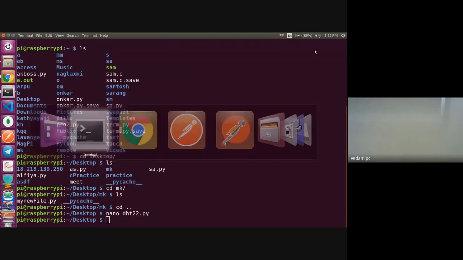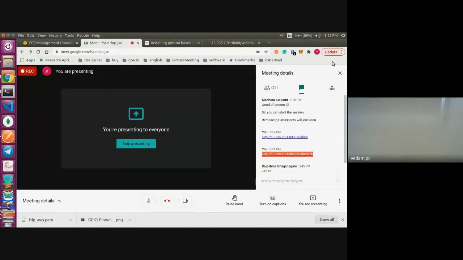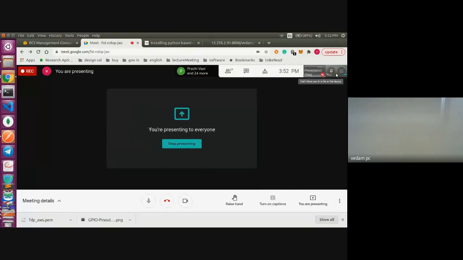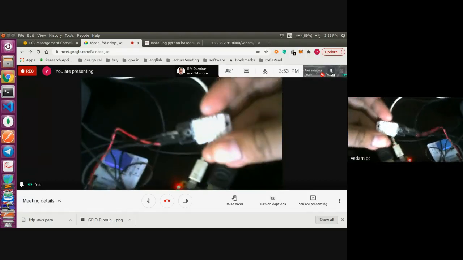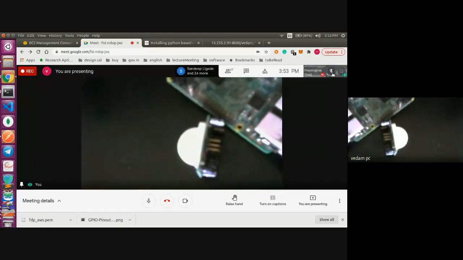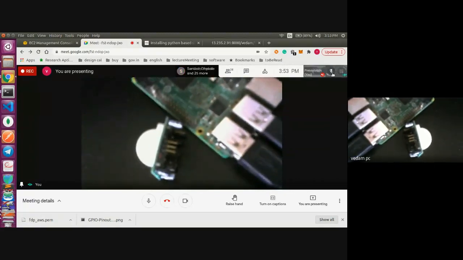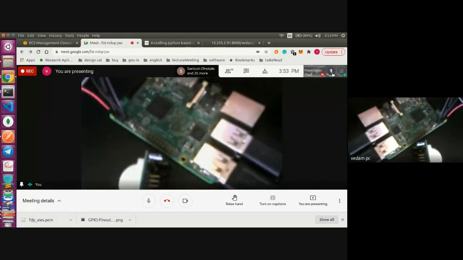So here, if you observe, this is the DHT sensor, which has 3 pins similar to your PIR sensor. The PIR sensor will just give a pulse, high or low, whenever there is a motion.